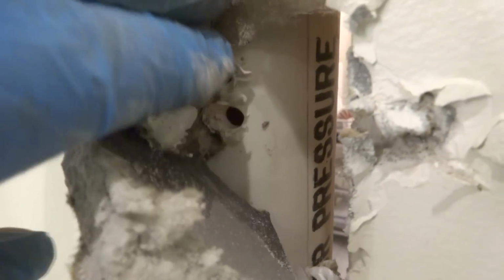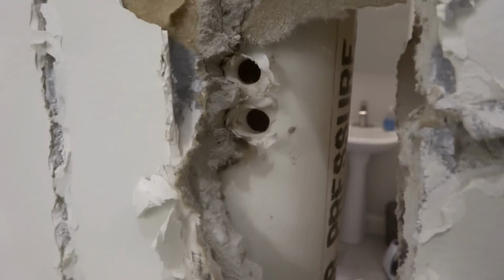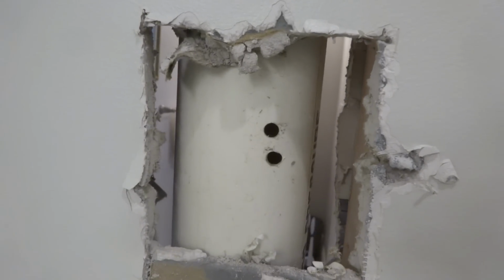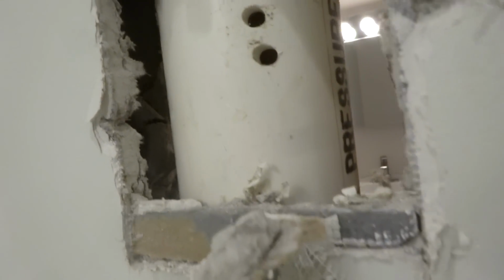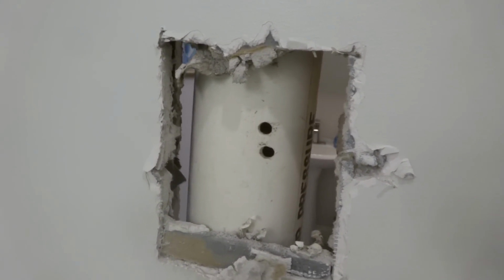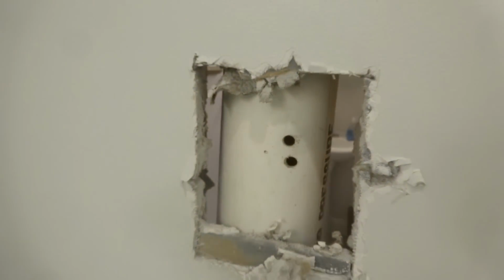Look at the size of them holes. That's not good. Wow. He went in with his drill. Look at that. I mean, that's in the main pipe. Oh, the whole, yeah, right. Hey, you're in charge of putting up the hangers. That's something, huh? Yep. I mean, another inch over. Because he used the drill, because he had to use a big enough drill for, you see the anchors? I might be able to cut this and put a rubber clamp in there maybe. I might be able to do that.